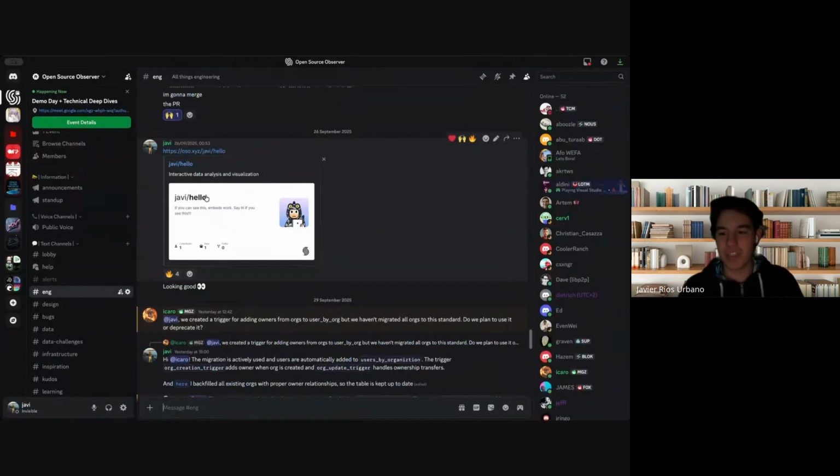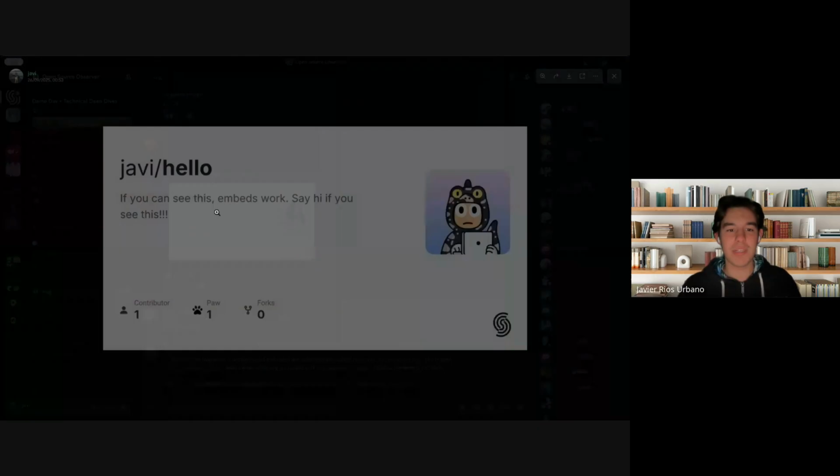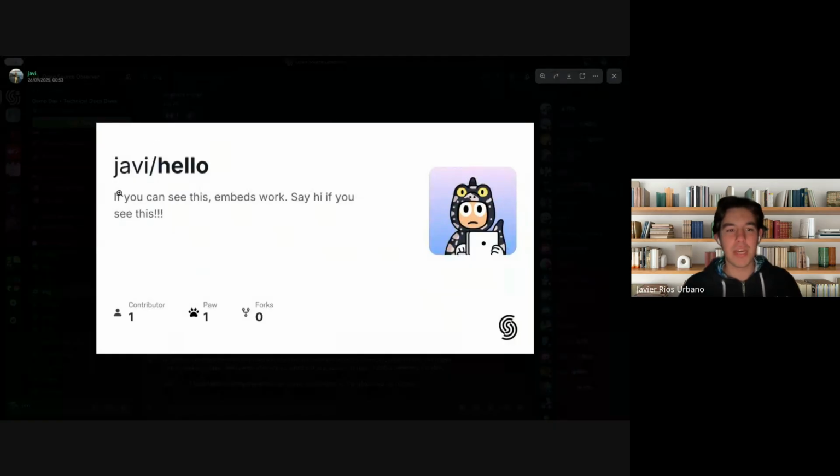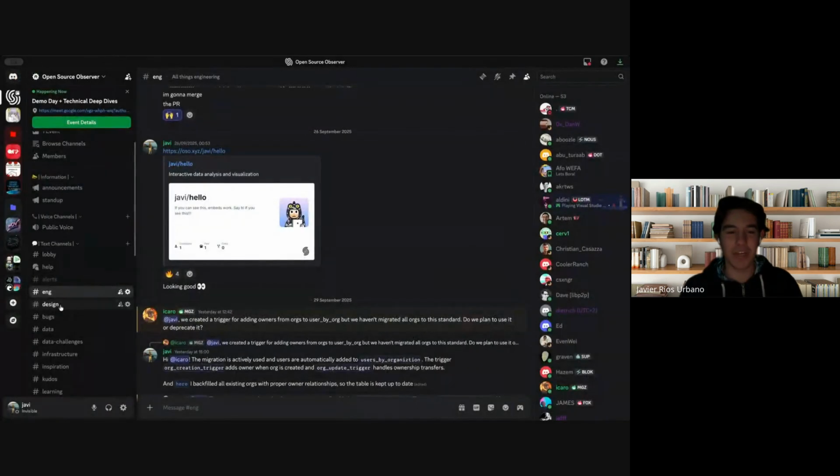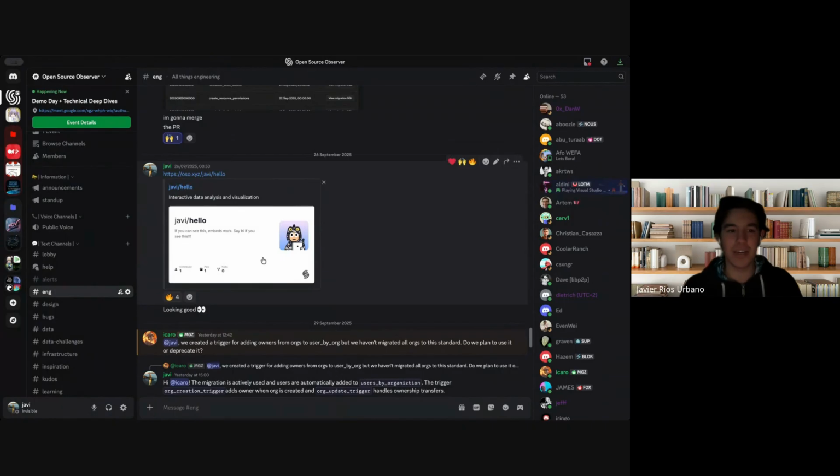Every time that you add a description, which is not yet implemented but is already in the database, it will create this embed on the fly with the organization name, the notebook name, the profile picture of the user who created it, the description, and then this is a mock for the moment, like contributor, PO and forks. PO is like our version of star. I accept new ideas, but that's how it is for the moment. So in the future you can share this and it will embed on WhatsApp, Discord, everywhere, so people can see without even opening the notebook, and it has this rich view.